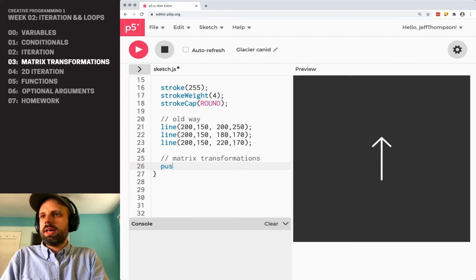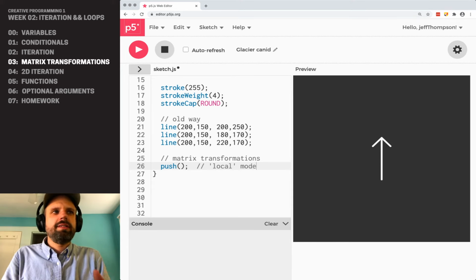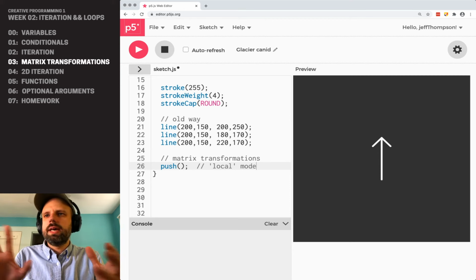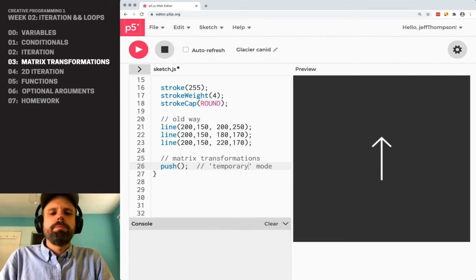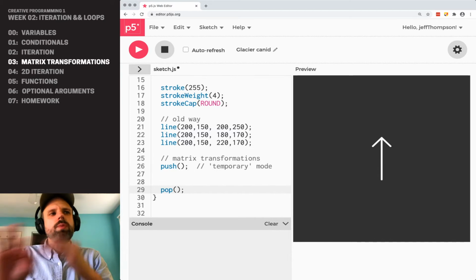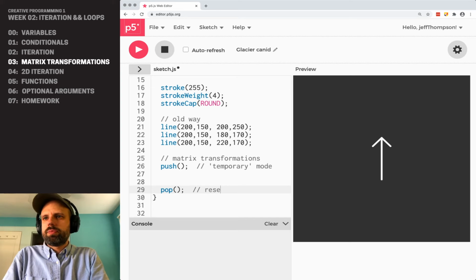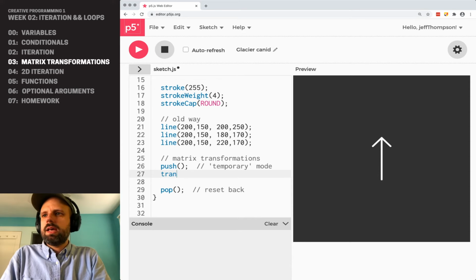So we're going to say push, and this takes us into local mode, or maybe a better way to say it, temporary mode. And then when we're done, we're going to say pop, and that's going to reset everything back. This on its own doesn't do that much for us, but then we can say translate.